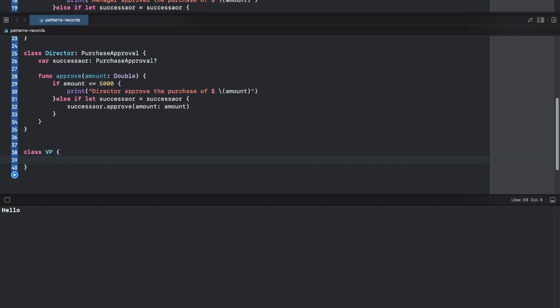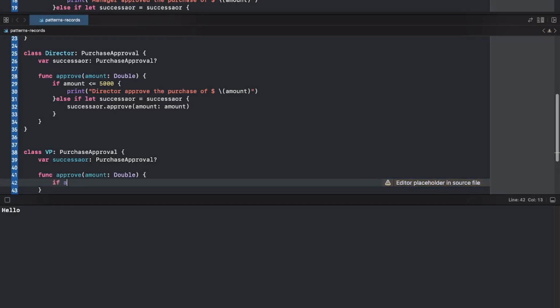It's going to conform to PurchaseApproval like the rest, so successor, and let's call the approve method. In this block of code, we are going to check if amount is less than 10,000 naira.